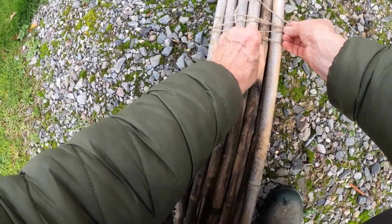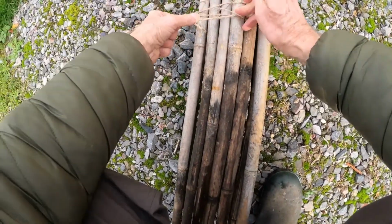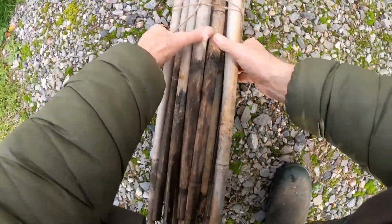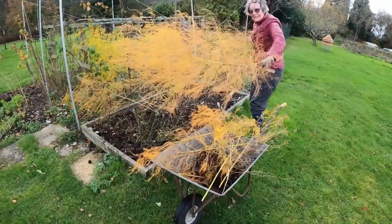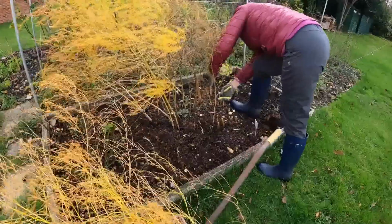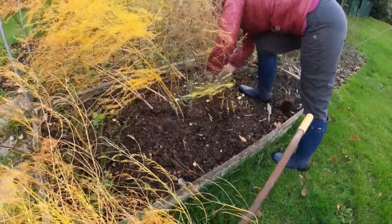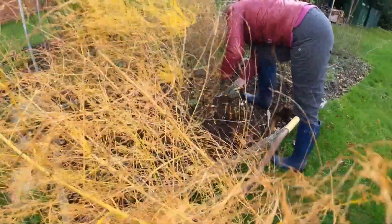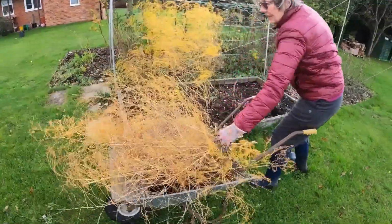Anyway, I shall tie up these sticks and find a nice dry place to store them, and I'll probably get a few more years out of them if I look after them, though the bottoms do rot first. Well, the head gardener is busy as well, cutting off the tops of the asparagus. We had quite a nice lot of asparagus this year. Well, there was just enough for 2 of us, and there was no waste.